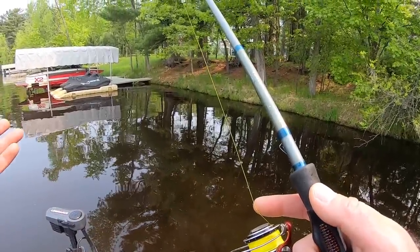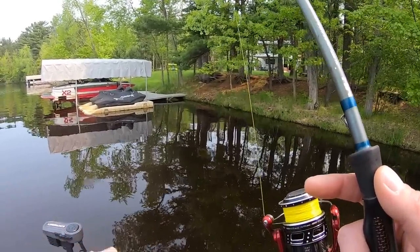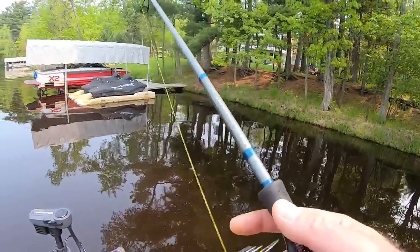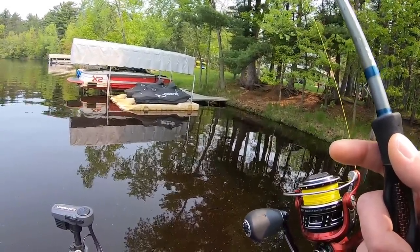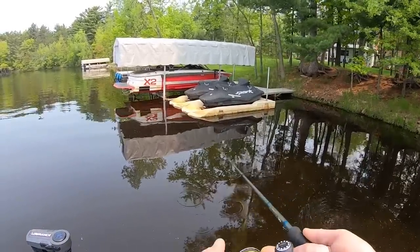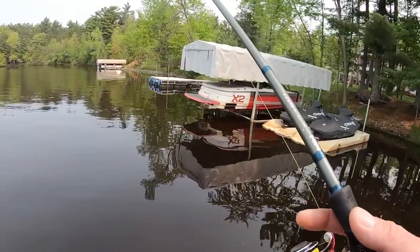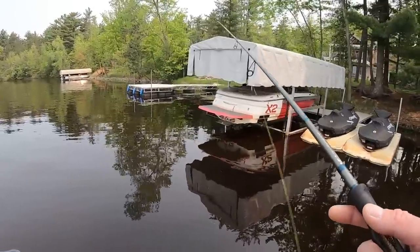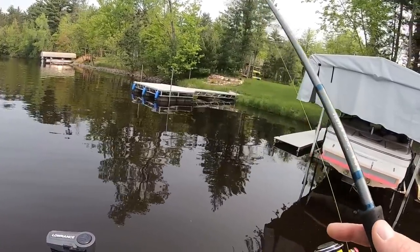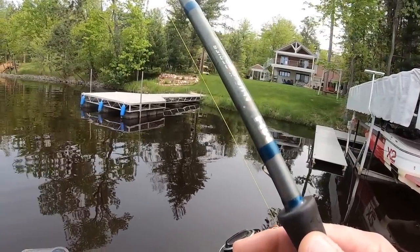Another tip I really like when fishing dirtier water is you don't necessarily have to throw big baits, but I do like to throw baits that have a little bit of motion and movement. Something like the Berkeley Little Super Trooper — it's a little craw bait with flappers instead of just straight claws, and that can make a difference. In this case, the Core Tackle hover rig actually imparts a little tail kick into the flatworm, so I'm getting a little vibration from that. But I still like to use something that has a little more motion than your standard flatworm or flat-tailed worm that doesn't create much action at all.